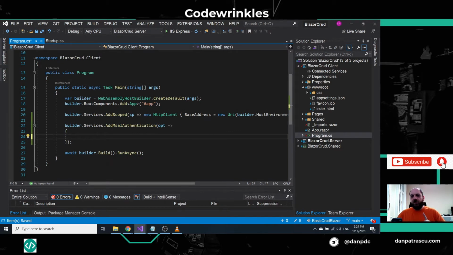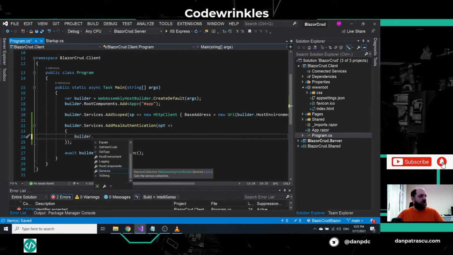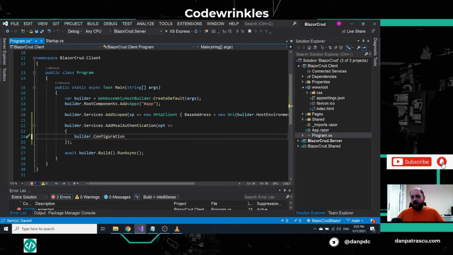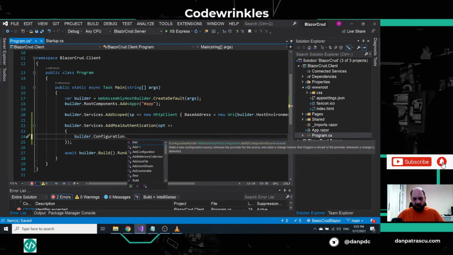The first of them is that we have to configure the application to read the Azure AD options that we have in the appsettings.json file, and use that information in order to perform the entire OIDC authentication. This is why we have to provide that, and we can simply go for builder.Configuration, and here on this configuration we can say Bind.